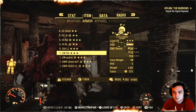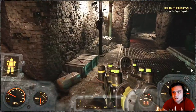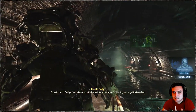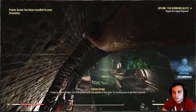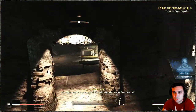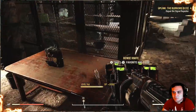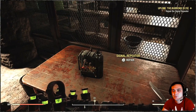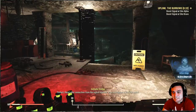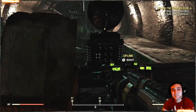So basically, in regards to the change in daily ops, apparently there's supposed to be a guarantee that you will get... oh, I made a mistake. I can't run. Apparently, you're guaranteed to get a daily reward if you get the Elder rank, the top rank. And turns out now I know why sometimes we get none. None was happening when you get a duplicate of a plan that you already learned from stuff that you can't trade. So, for example, if you got a plasma pistol plan, which I still did not get, and you got it today, you would get none. That's how it worked. I didn't know that, to be honest.